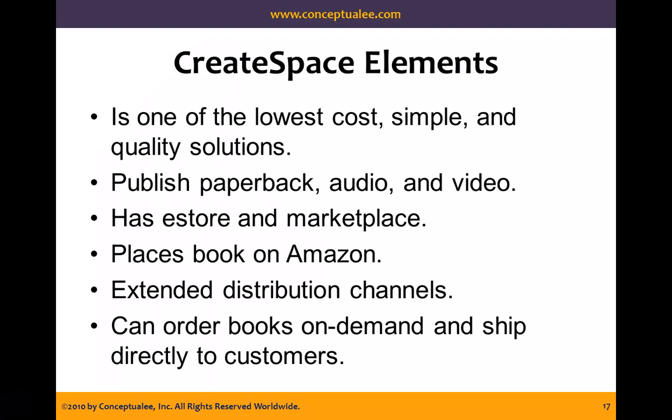Let's take a look at the elements involved here. First of all, it's one of the lowest cost, simple, and quality solutions available. Just like Fast Pencil and a lot of the other platforms, they do provide packages. So if you want editing, marketing, all of those things, you can get it through CreateSpace. You can publish paperbacks, also audio and video, so you can use it as a platform. For example, if you want to do your audiobook, which I'll talk about next, you can use CreateSpace. It also has an e-store and a marketplace, and it places your book on Amazon. And it has extended distribution channels, so if you want it to go to schools, libraries, independent resellers, all of those things are enabled.